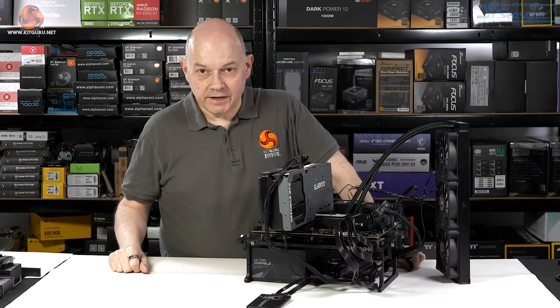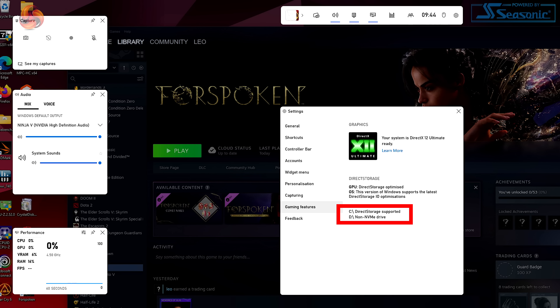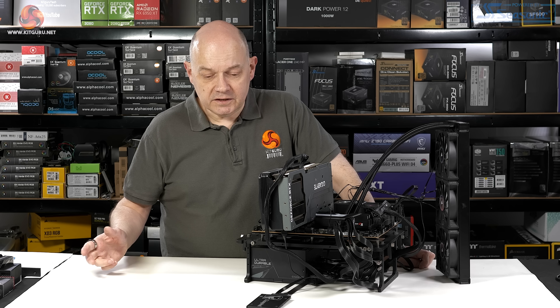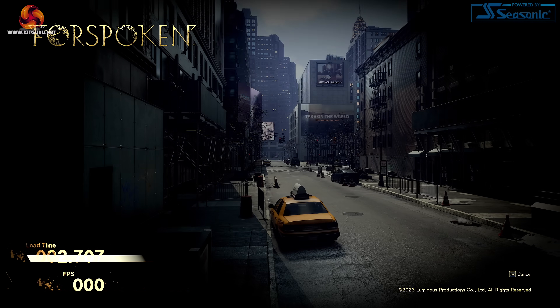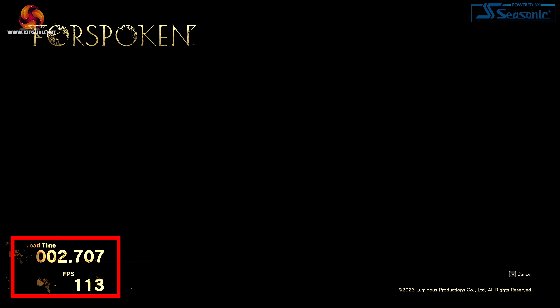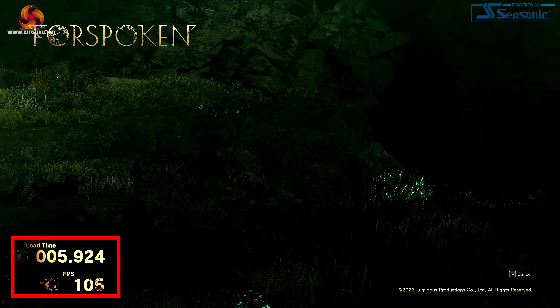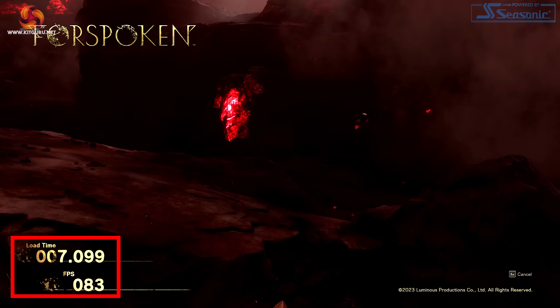Let's look at what we can expect from an SSD — what's the difference between a fast SSD and a really fast SSD? Starting with the Kingston KC600, the interface is SATA 3.1, so as Windows 11 tells us, this drive does not support NVMe. SATA and NVMe are two different things. This means that in the game Forspoken we cannot take advantage of DirectStorage. The load times are significant but far from awful — this is a perfectly competent SSD with a Silicon Motion SM2259 controller and TLC NAND, with read and write speeds just over 500 MB per second.